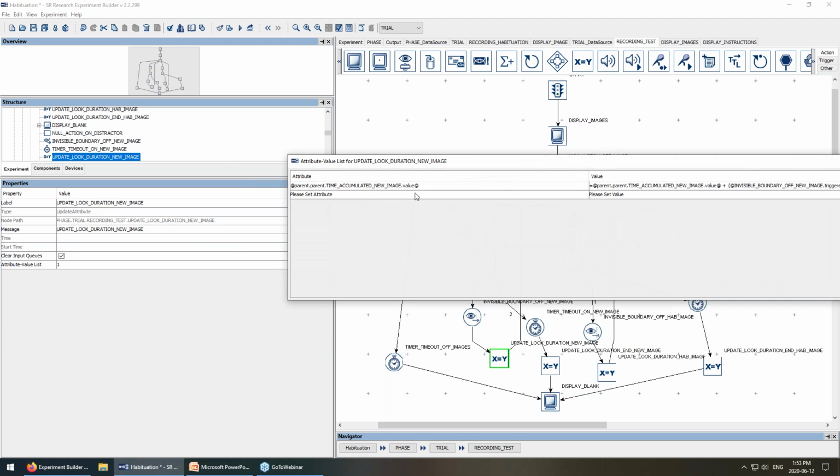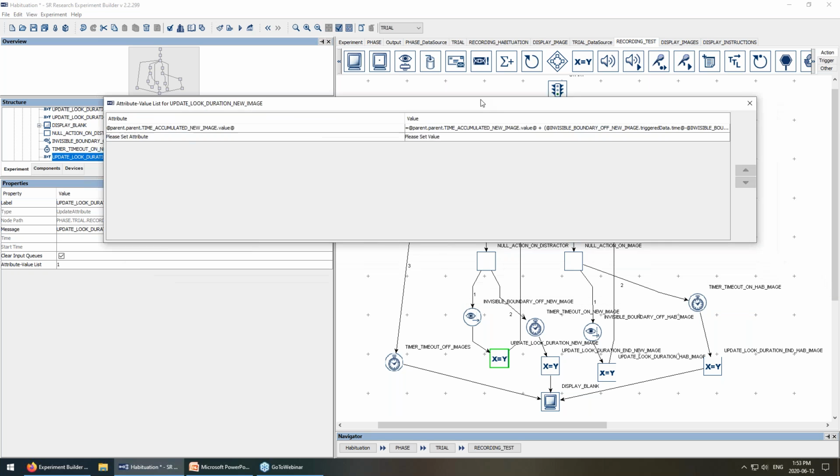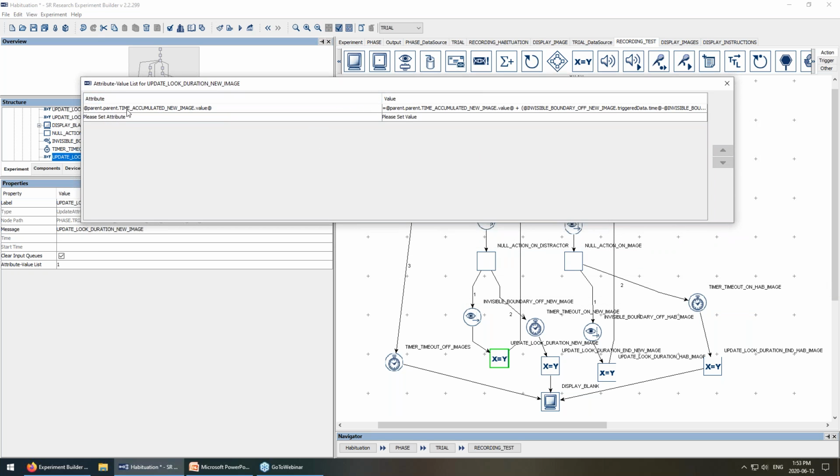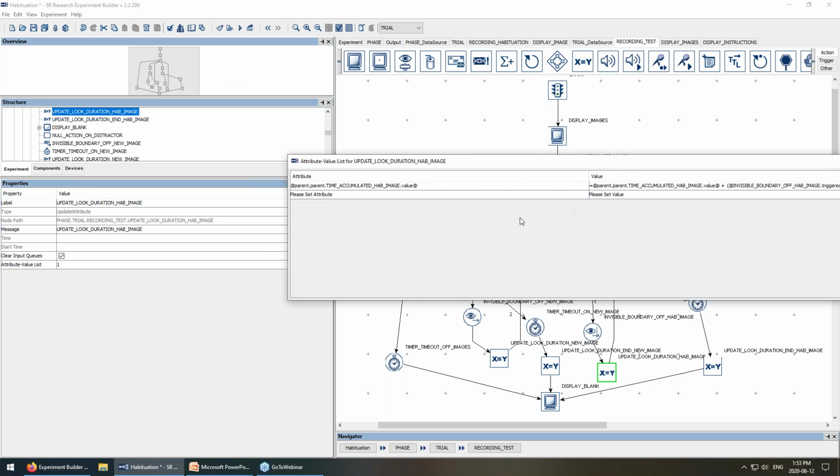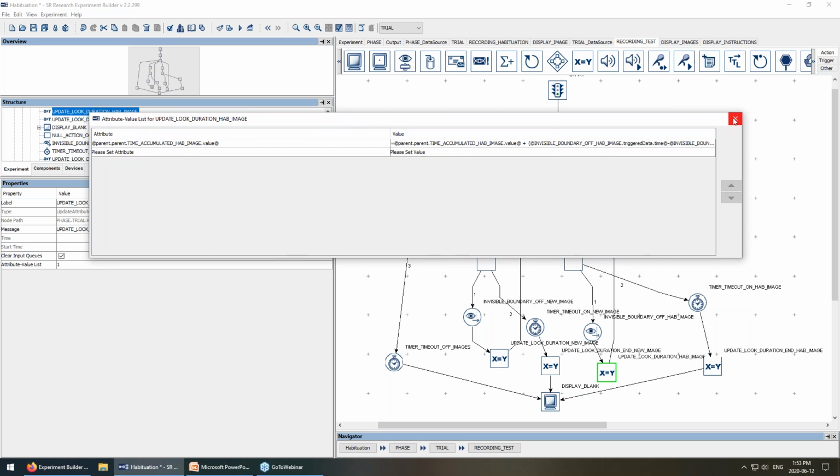And each one is just updating the appropriate variable. So in the new image loop, we're updating the time accumulated new image variable. And on the habituation image loop, we're updating the habituation image variable, which is actually the same variable we used in the habituation trials.